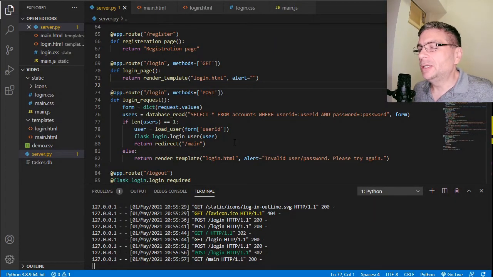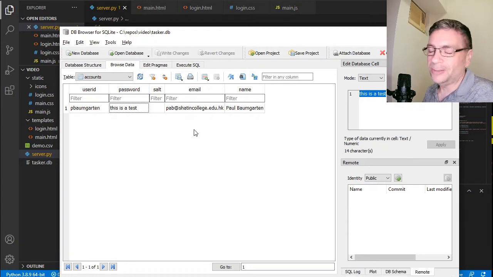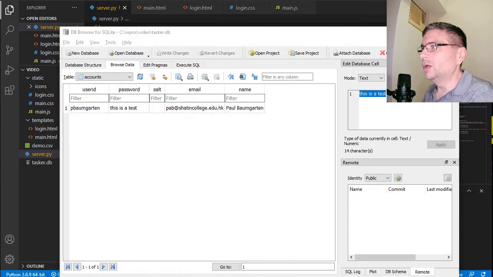Now we just need to make it more secure, because we don't want to store clear text passwords in our database. If someone wants to breach our system, there's everyone's passwords. It also means that all your users are having to trust you that you're not reading their passwords, and it's really, really bad just to be storing passwords as clear text. So that is pretty well our final step.